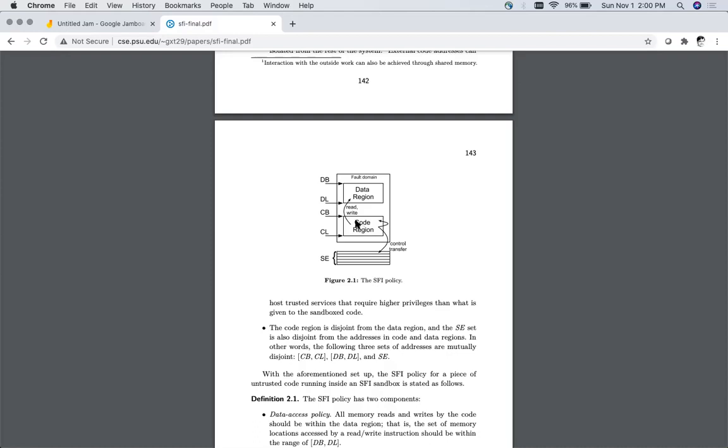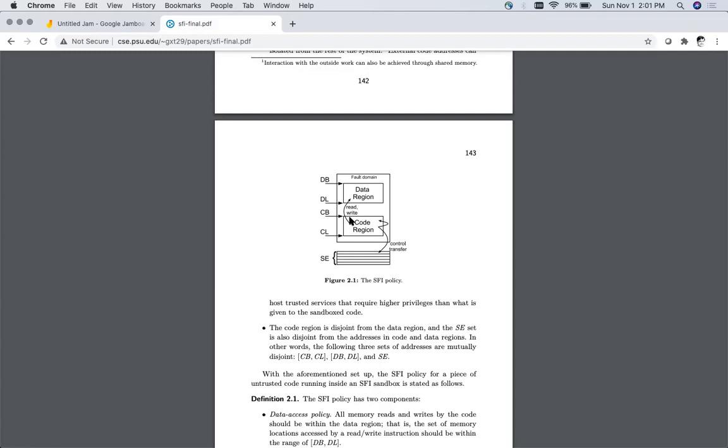Okay, for the software-based fault isolation technique to succeed, you want to make sure that the instrumentation is actually executed. If there can ever be a situation in this program where you can jump into this code region and bypass the instrumentation, then of course, because you have not performed the check, the read or write can go anywhere. If you want to ensure that reads or writes only go to this data region, you have to make sure that before the read and the write, those checks are in fact performed.